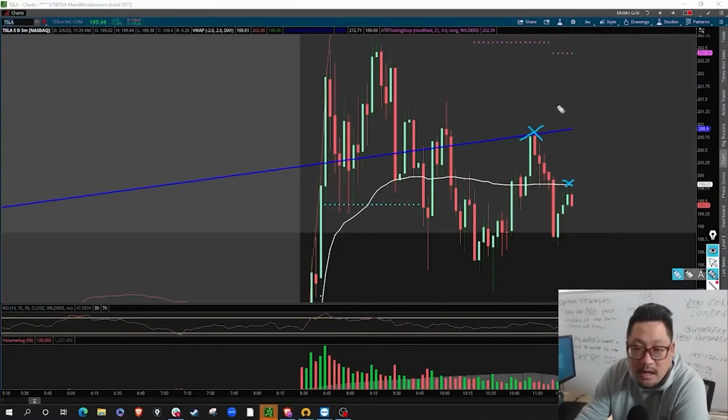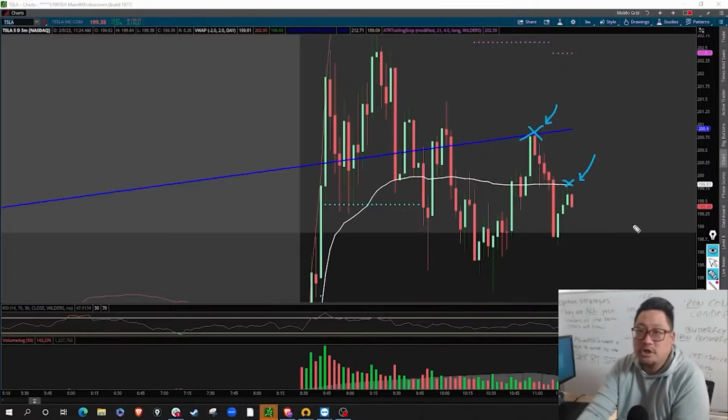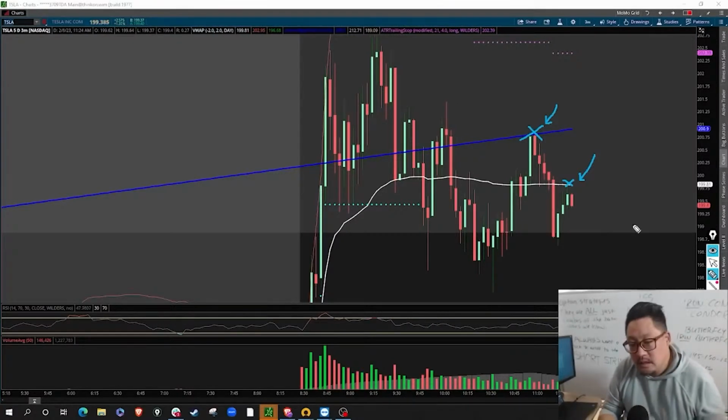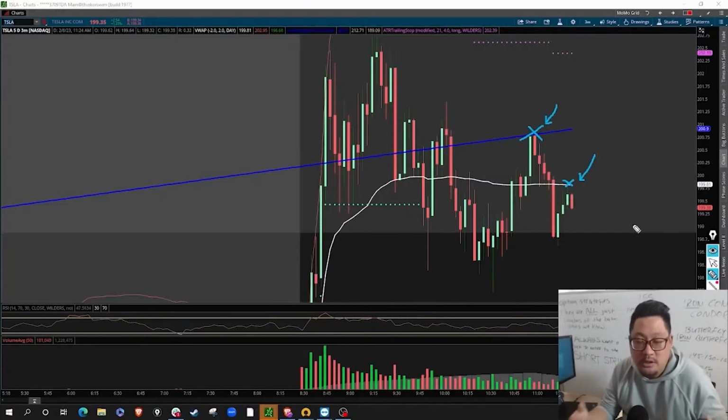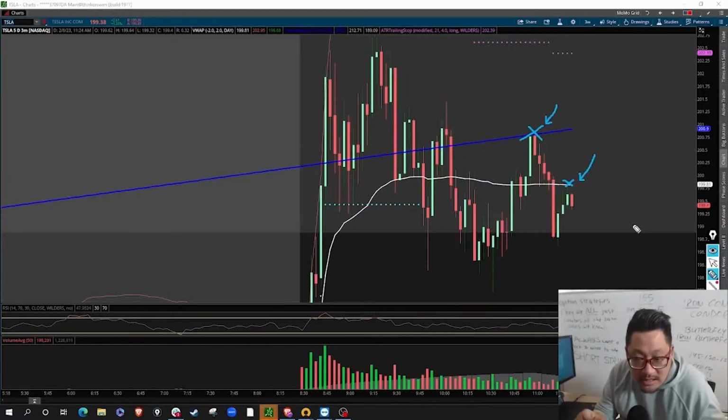There's a rhyme and a reason. This is the rhyme and this is the reason. If you are unsure what support and resistance is, some of this may not make sense. But if the clarity of resistance is a fixture in your trading vocabulary, meaning you understand resistance, you understand what stocks may do at resistance, then you completely know what this VWAP is currently providing.